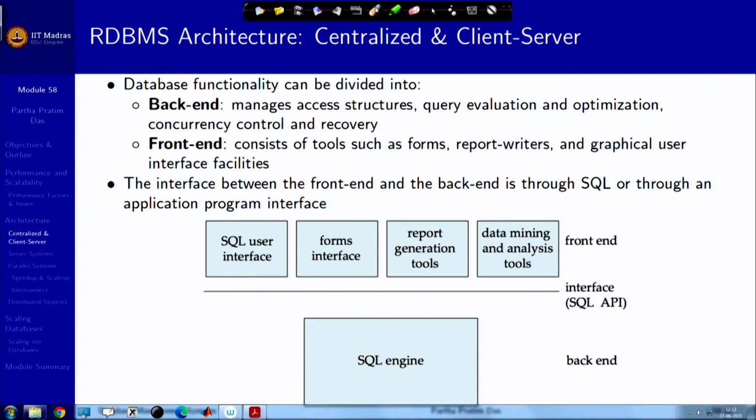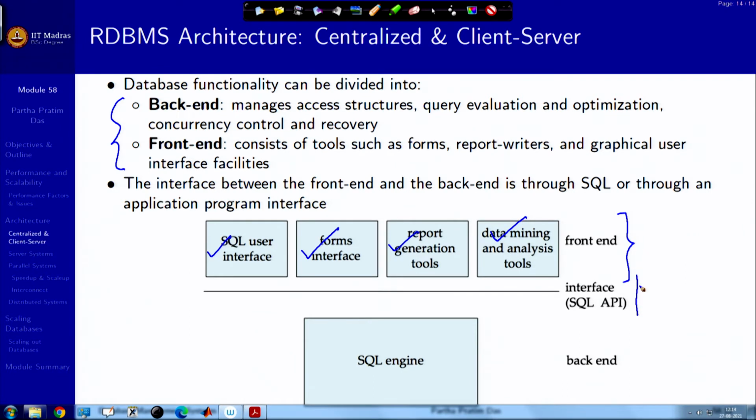So, in this kind of a scenario, the functionality is typically divided between back end and front end, which we have discussed. We have discussed 2-tier and 3-tier architecture for that, even n-tier architecture. So, you have a front end which runs the front end tasks like SQL user interface, where you write the queries, you have forms, different kinds of forms, report generation tools, data analysis, statistics generation tools and all that. So, these are the different parts of the application that run on the front end side, the client side.